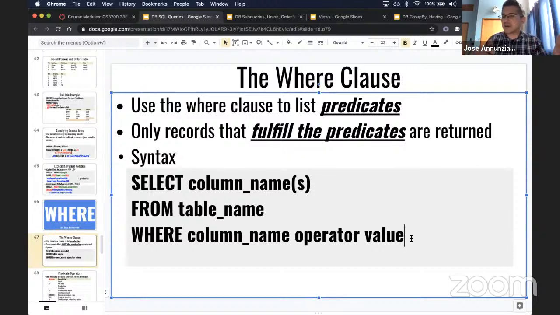They're not primary key, foreign key, just predicates based on the other fields. Maybe the salary. I want the folks with salaries between $70,000 and $80,000. That's not a primary key, foreign key predicate. So the where clause allows you to combine predicates that filter by relationship, primary key, foreign key, and allow you to filter by any other non-key field values.